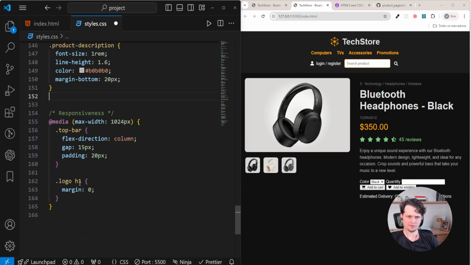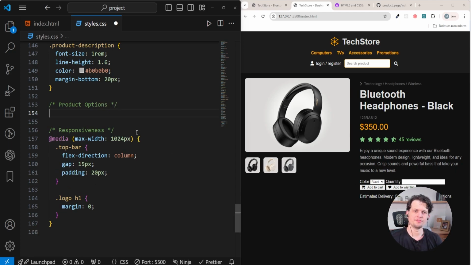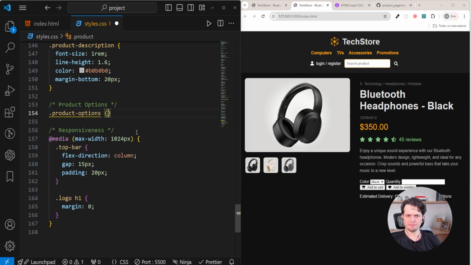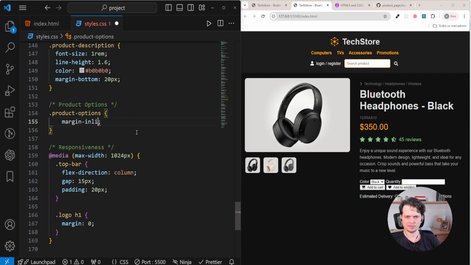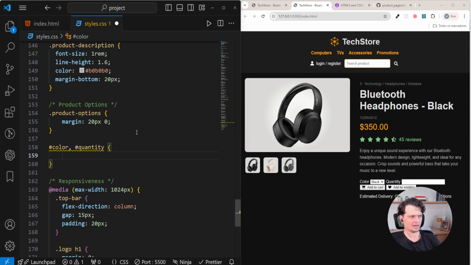now we have the styles for the product options, the inputs and the buttons. So here first I will add to product options, the main div of this section, a margin of 20 pixels on top and bottom, and 0 in the sides. Okay, color and quantity inputs will have a width of 100 pixels.